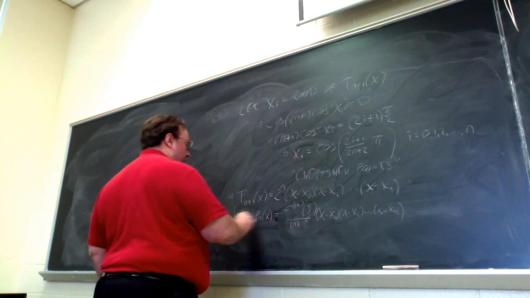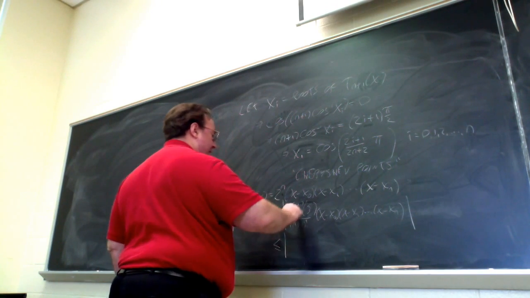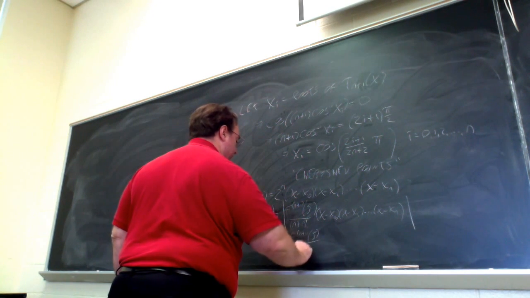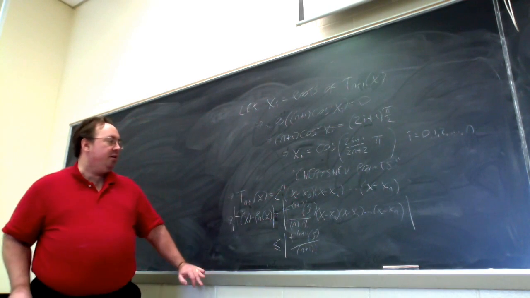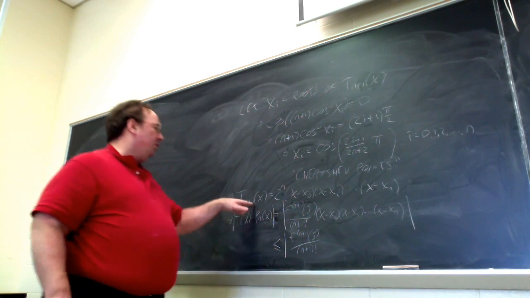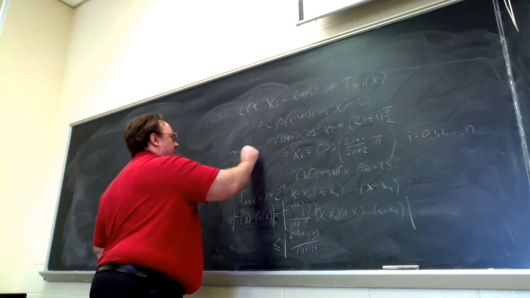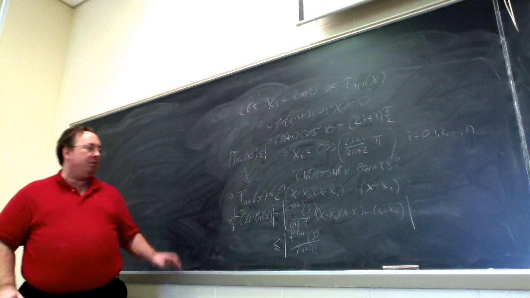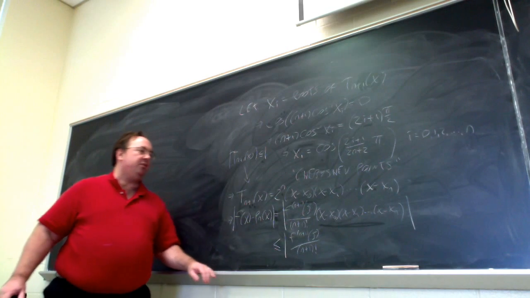If I were to try to bound this, well, I still have this part here. That part's not going to change: the n plus first derivative over n plus 1 factorial. But this part right here, what is that going to be less than or equal to then? Because the whole polynomial is less than or equal to 1 in absolute value. But I don't want the polynomial, I care about the product of these linear factors. So what is that bounded by?